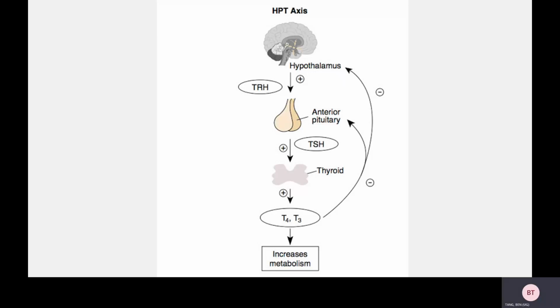This has its own actions, but you can notice over here that there is a negative feedback loop that goes to the hypothalamus and the pituitary gland. Now, this is what I was talking about in terms of homeostasis. Your body loves to be in that ideal optimal state of balance. And so once a sufficient amount of hormone is produced, in this case thyroid hormone, T3 and T4, and it reaches that optimal level, your body then sends a negative feedback to say, stop producing your releasing hormone and stimulating hormone. We have enough T3 and T4, right? And this is important in keeping that balance.